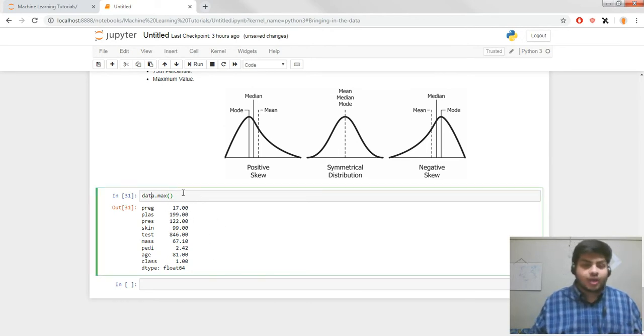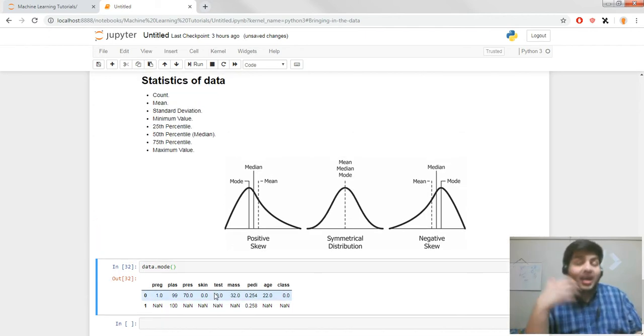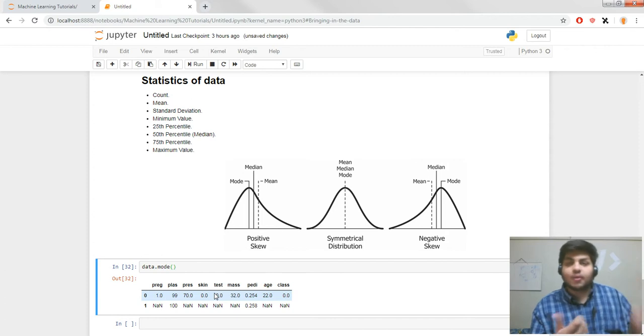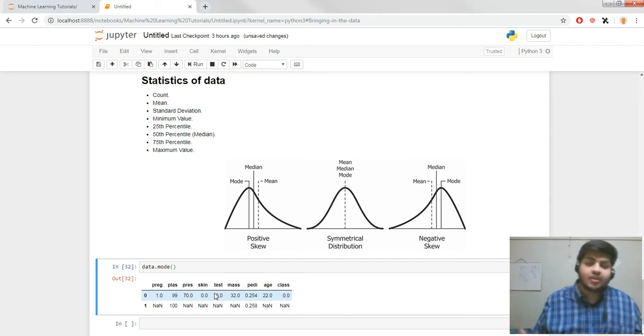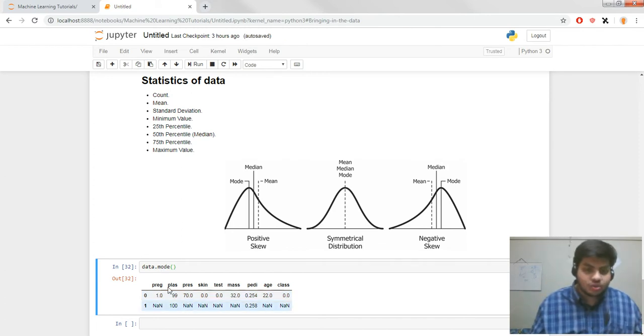If you wanted to calculate the mode of the data, you can just say mode, and it will instantly give you the mode. So what is the mode? Mode is the most occurring record in the data set. Let's say the stock prices for a week were 2 billion, 3 billion, 2 billion, 2 billion, 5 billion. You get the idea that 2 billion is the price that is most occurring. So the mode of this data would be 2 billion, right? This is exactly what it's doing here.